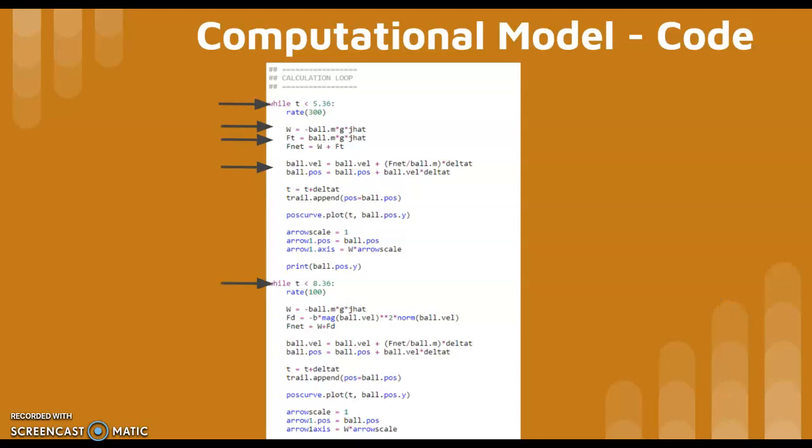Next, I take my second while loop, up until the entire slinky hits the ground. I calculate the effect of gravity and the effect of drag. As you can see, that -b is our coefficient that I mentioned earlier, and then here's the equation that I had on that second slide. Again, velocity and position update formula coming from Newton's second law.